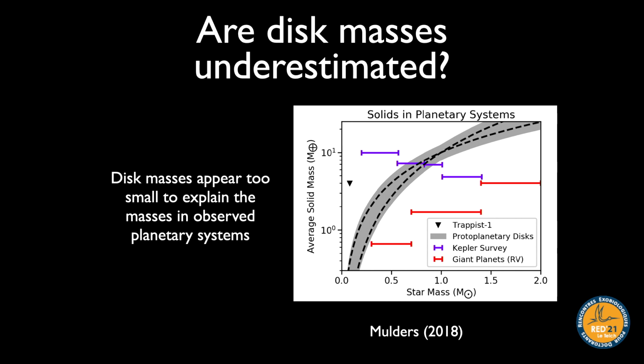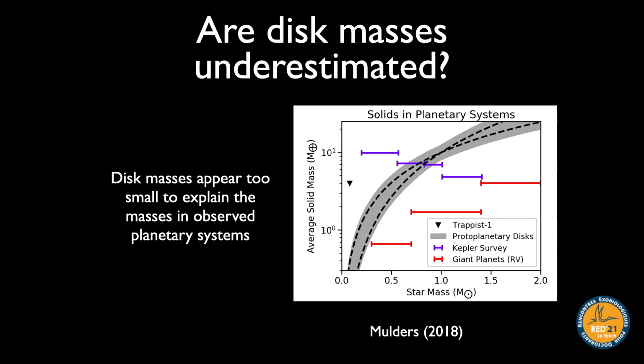And why would I say something like that? Well, it's because if you add up these, the lines here, the blue and red lines, are showing if you take exoplanet systems and add up all the mass that's in them, then you can compare it with those gray curves, which is the amount of mass we, from measuring the disks themselves, think is there. And in some cases, there's not enough. So especially for the small stars, there's more mass in the planets than we think should even be in the whole disk. And that doesn't make any sense, right?